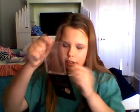Use this brush right here. And using that gold color. Like, so pretty, I promise. It's really pretty and nice to put on. So I'm gonna make sure I get some of that onto my brush and pack it on. You may not be able to see it, but I promise. And put that kind of on the lid, I guess. And make sure you blend everything out if you want to make it look natural. You don't want it to, like, be not blended at all, because that would be really bad.